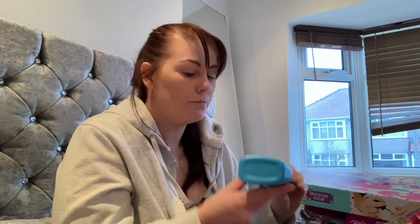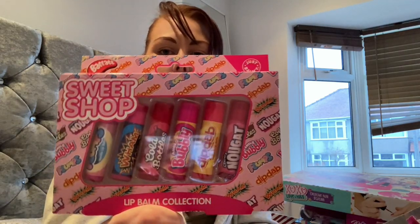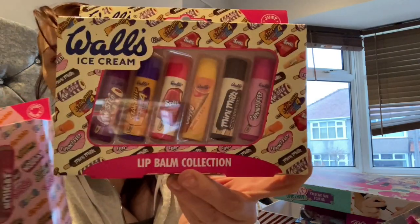I picked up some Pink Stuff, some sellotape, my eldest picked up some Diagons and some carpet cleaner shake-and-vac type thing — I got two of those. I picked up some conditioner as I was running out. I also picked up some sweet shop lip balms from Home Bargains — I got two different ones since she asked for lip balms.